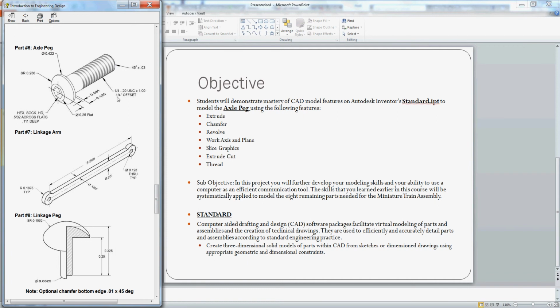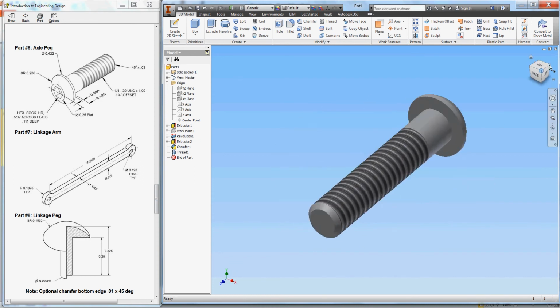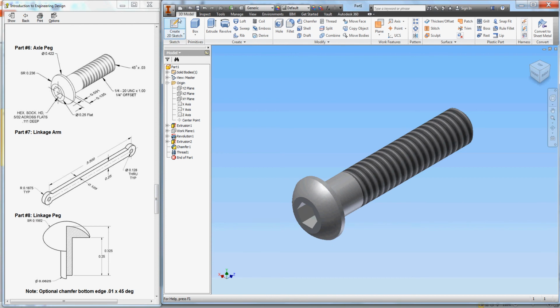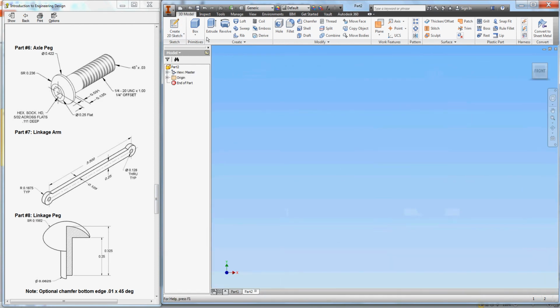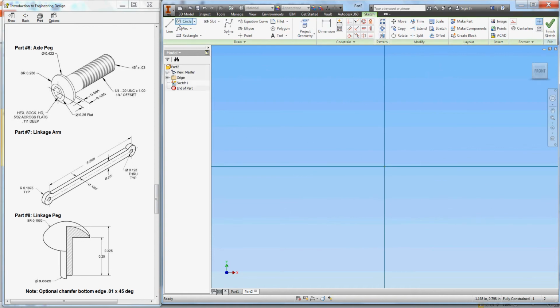The axle peg. There are several features on here that you can see on your own. We're going to use the chamfer, thread, and revolve. We're actually also going to use polygon and extrude cut. We're going to use revolve by creating half of this today. So now that you've seen the part, let's go to it. Here's the full peg and what you will do by the end of class and submit to Moodle today.